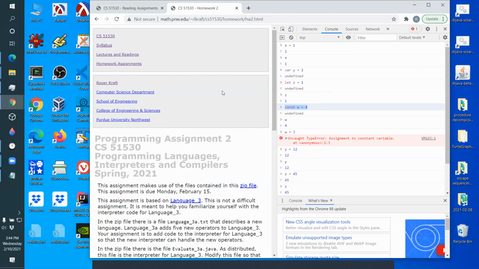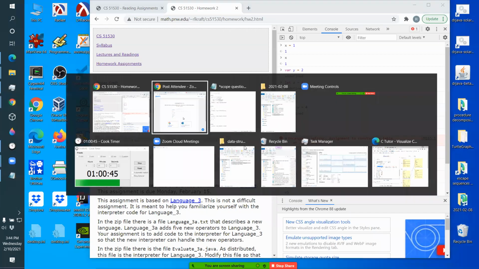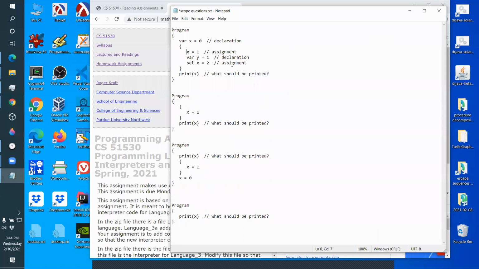Okay, 4 ways of creating variables, and then a way of updating the variable. So we're going to have just 2 things. You either declare a variable or you update a variable. That's the way a language should be. There should only be 2 things you could do. You can instantiate a new variable with a declaration, and you can assign to an old variable. There should be 1 way to create a variable and 1 way to assign.